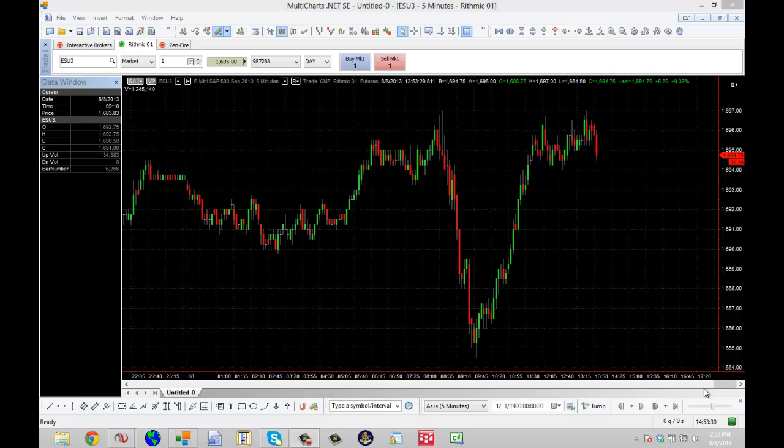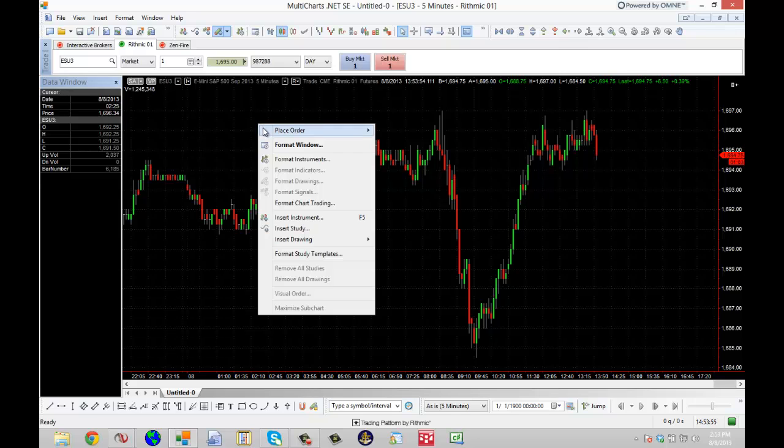So you see I have a regular E-mini S&P chart open up here. We have just kind of the default for the candlesticks and the black background here. You see some grid lines in the background as well. So the first thing I want to do is talk about how to customize things like the chart background or the grid lines or the lines here that kind of differentiate the X and Y axis. So we're going to right mouse click and then we'll select Format Window.